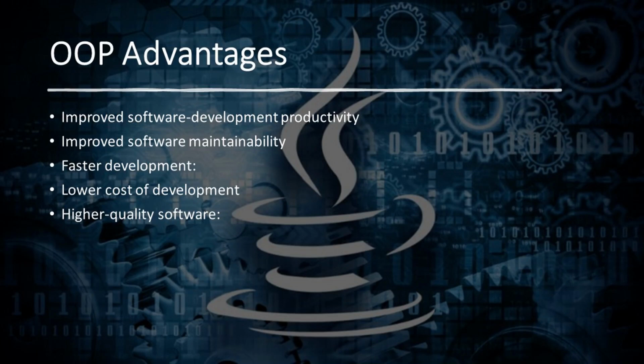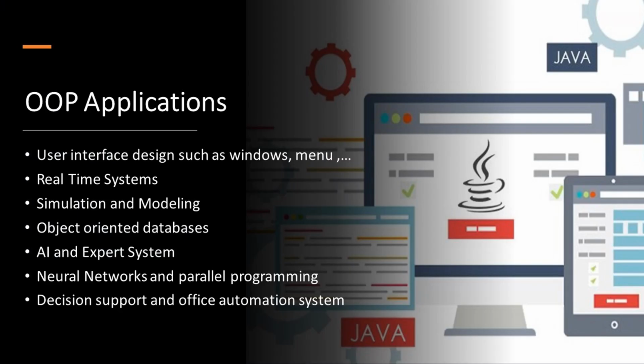Lower cost of development is another advantage. The reuse of software also lowers the cost of development. Typically, more effort is put into the object-oriented analysis and design, which lowers the overall cost of development. Higher quality software, faster development of software, and lower cost of development allow more time and resources to be used in the verification of software, although quality depends upon the experience of teams. Object-oriented programming tends to result in higher quality software. These are some situations where OOP can be applied. There are tons of more examples as well.